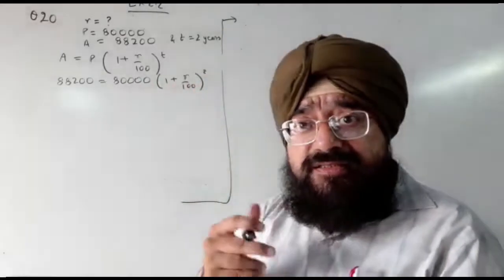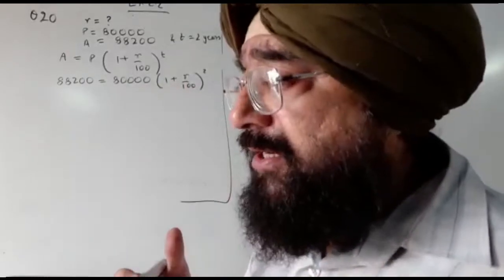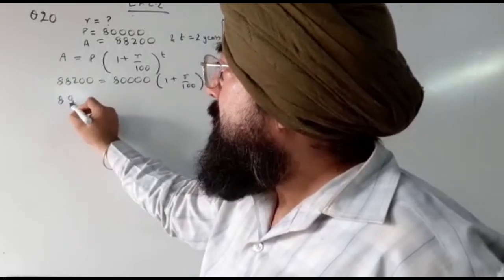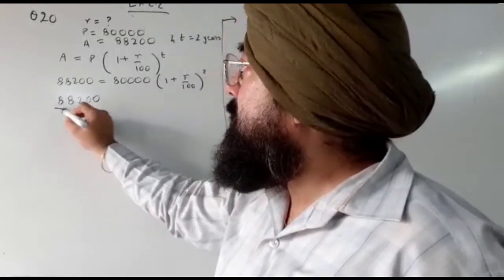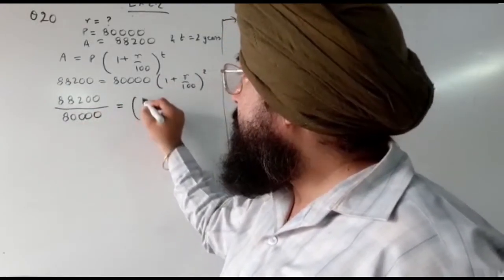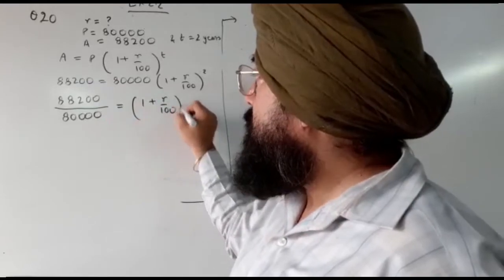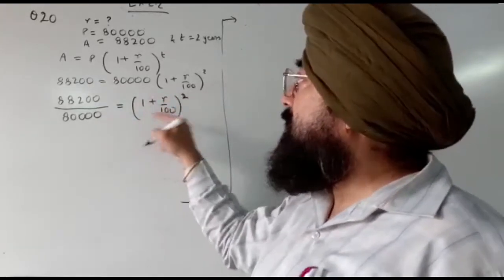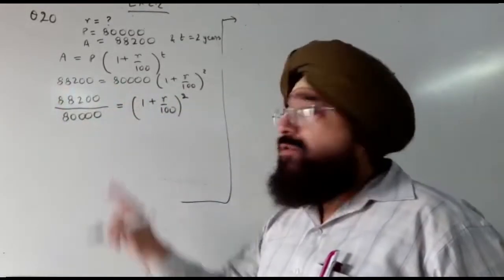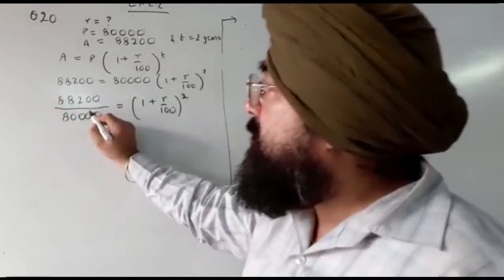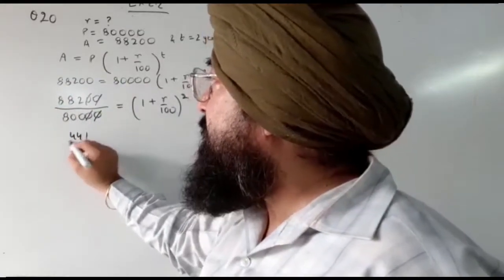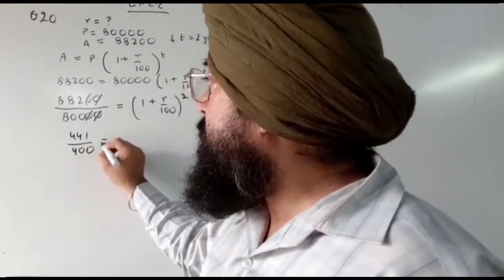So now see, this is simply a little more complicated type of a question wherein you need to take this 80,000 on the other side and get it cancelled by some factors on numerator and the denominator, so that it becomes something to the power 2, because here it is raised to the power 2, and nothing on this earth can help you if you can't make it a perfect square. So we need to make this a perfect square, and it cannot be made like this, so we need some cancellations here. Okay, very good. So you can cancel by even 2, 4, 4, 1, and see, oh my god, this has come so easy now for you.